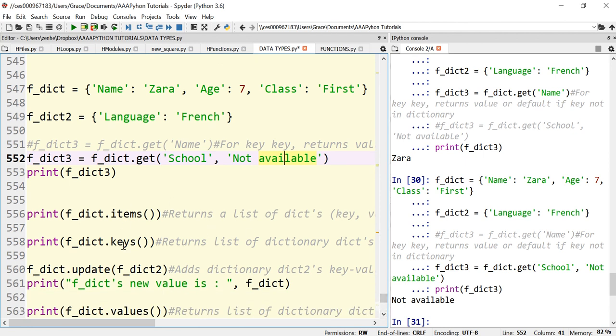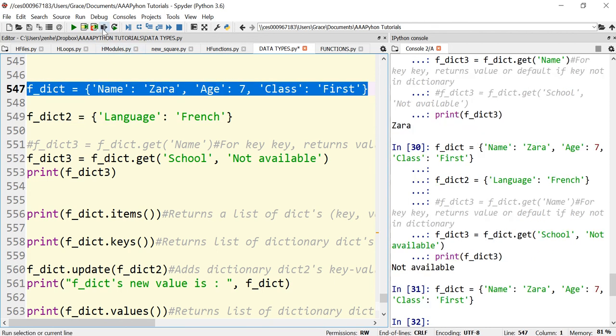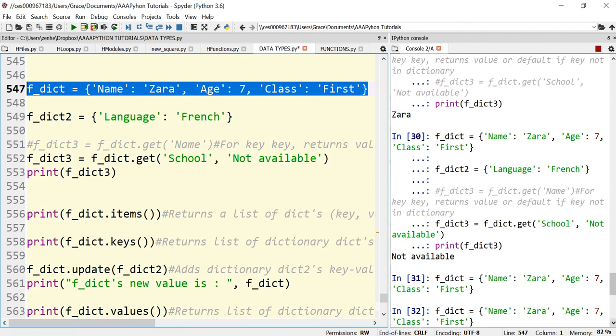So these are some other interesting methods in dictionary. fdict.items simply gets you all the key value pairs in the dictionary. Remember, fdict is the name of the dictionary we're using. So we can run it again to keep it on the console. The console is this part of the screen where we see our output, and that is the IPython console that comes with the Spyder editor, all integrated in the Anaconda software. So run this to keep it on our screen. It's already on the screen now.